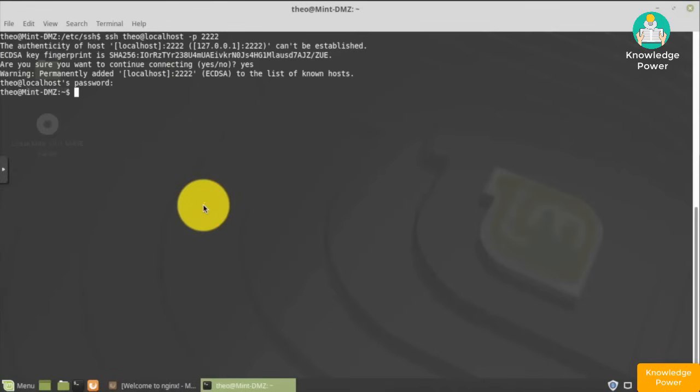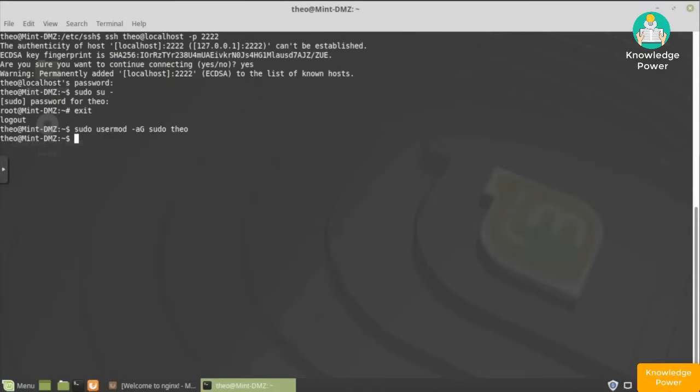Let's test sudo permissions while we're here. And we have sudo. If you didn't have sudo, you would type sudo usermod -a capital G, sudo group and the username. And it was already there, so it didn't make any changes, but that's what you would type. And then you would again test to make sure it works, but we're all set here.